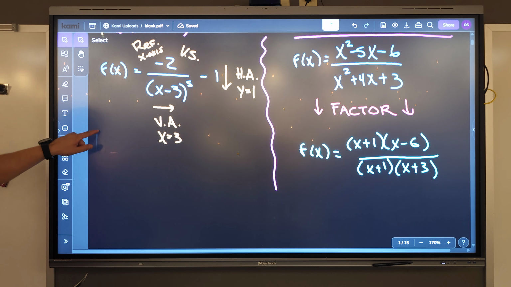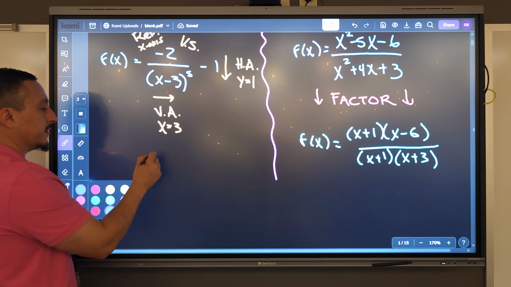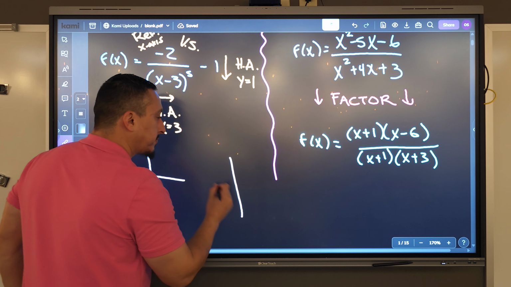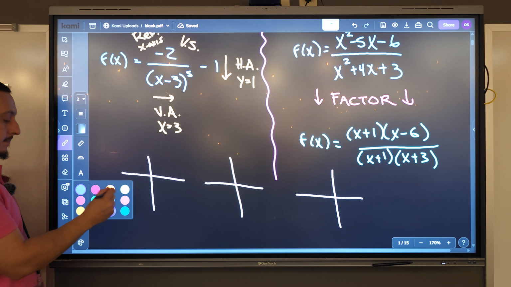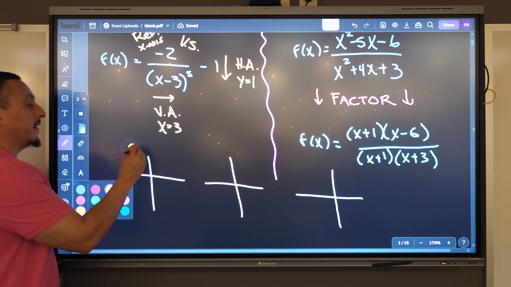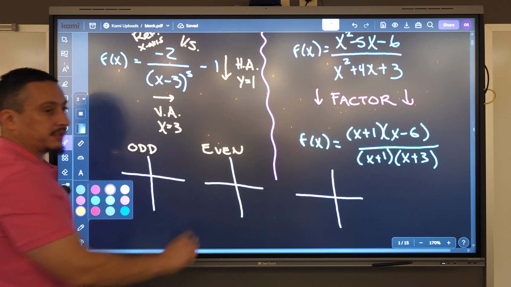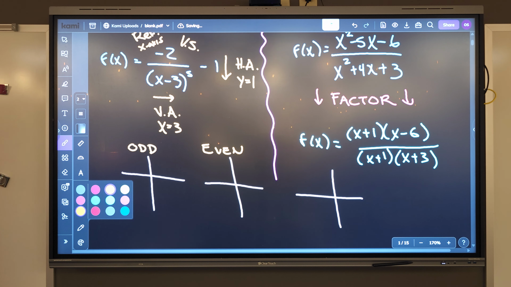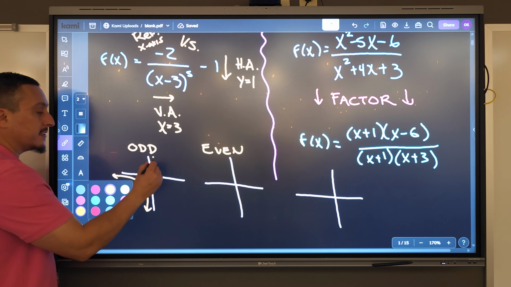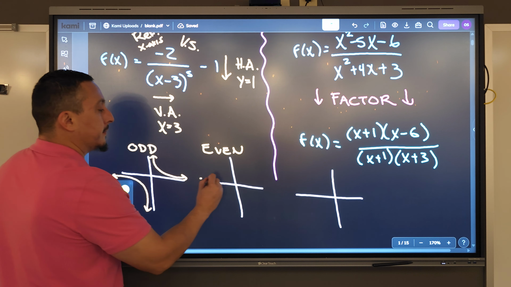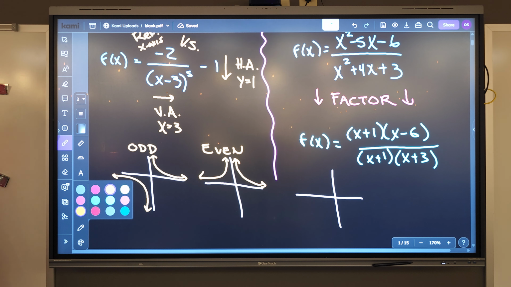Now let me show you a visual, okay, of the graph. They also look different. So, okay, these, if you remember, we have our odd one, we have our even one. Again, this is from Friday, so if you were absent Friday, you might be a little confused, but you can catch up on those notes. Okay, so the odd ones look like this. The even ones look like that. Very basic, simple shapes.